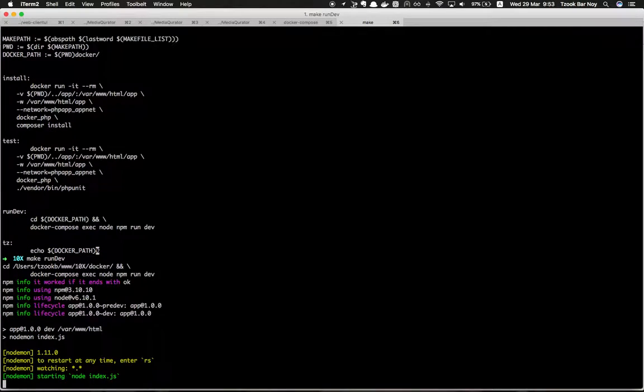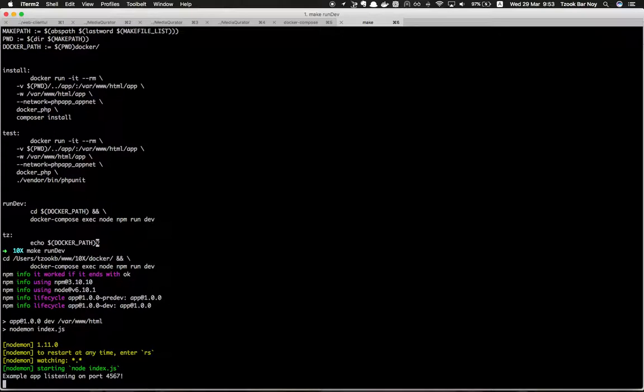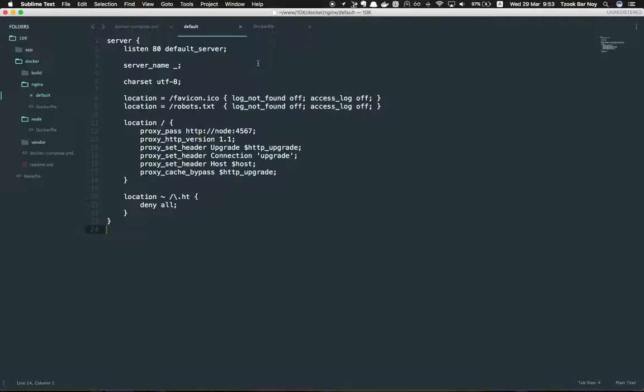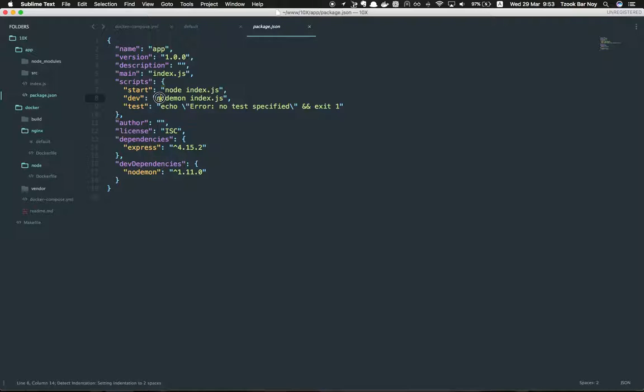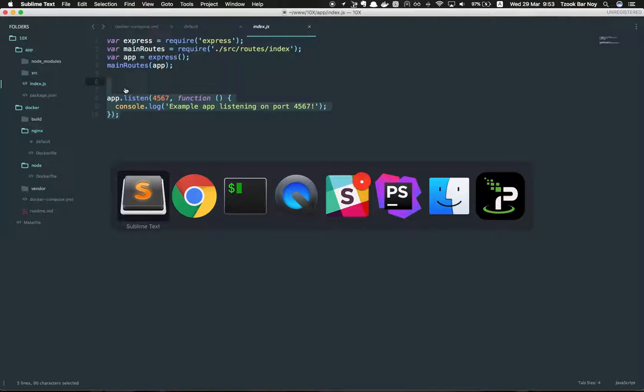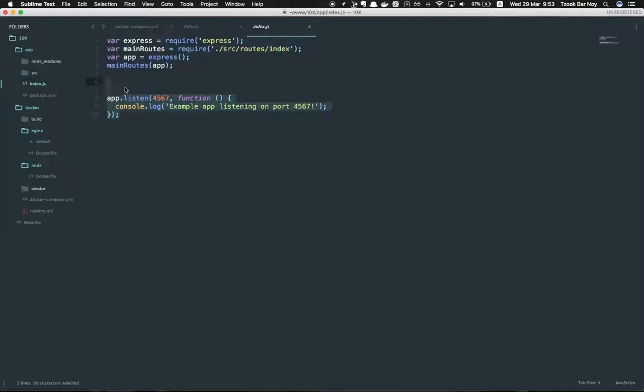So here the command is running, and I could show you what npm run dev is, but let's first see that it all works. You can see here it works. It does not do much, but the Node app is not the point. So I'll simply show you what is going on inside the app. npm run dev simply runs nodemon index.js, and this runs that entry point. Super simple, and of course this is great for development. You have nodemon, so the app restarts as you need.